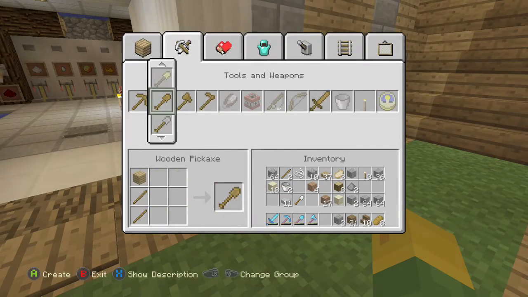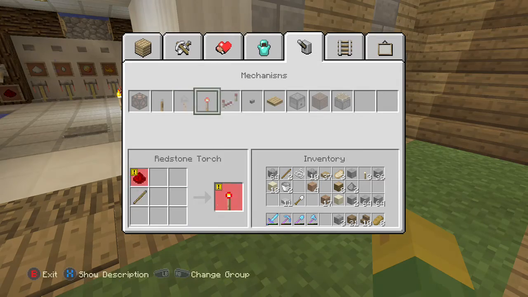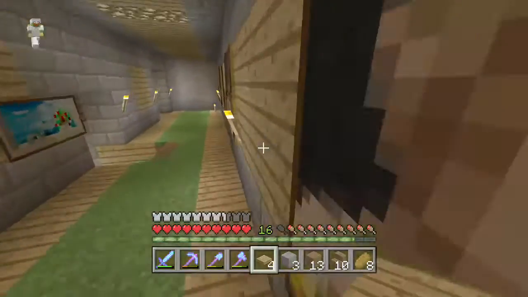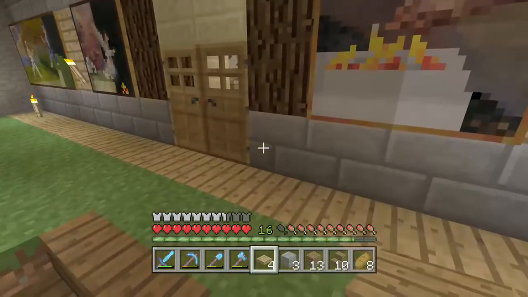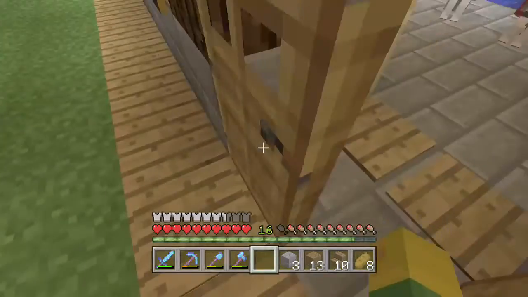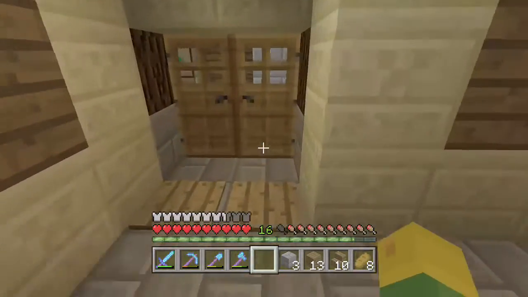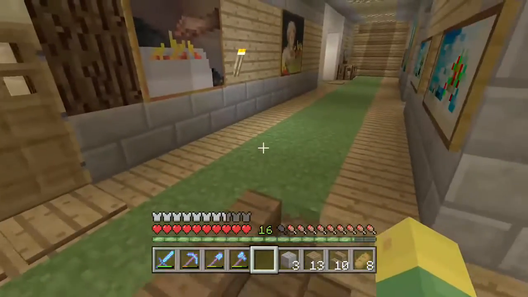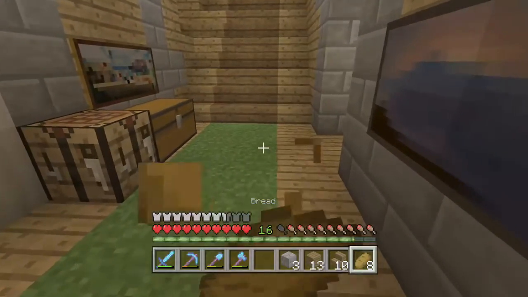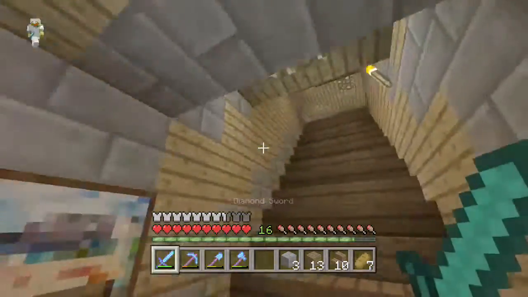Let's make some pressure plates. Is that the right? Yeah, there's one. And there. Okay, now let's go kill the iron golems and see how much iron we get. I got no iron on me at all, so let's see how much we get, and then I'm gonna end the video.